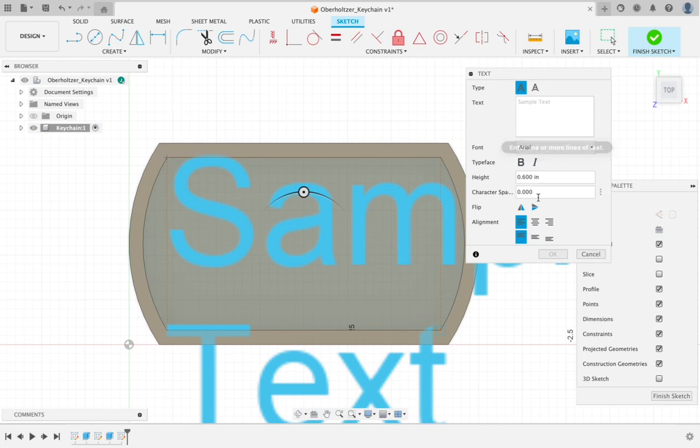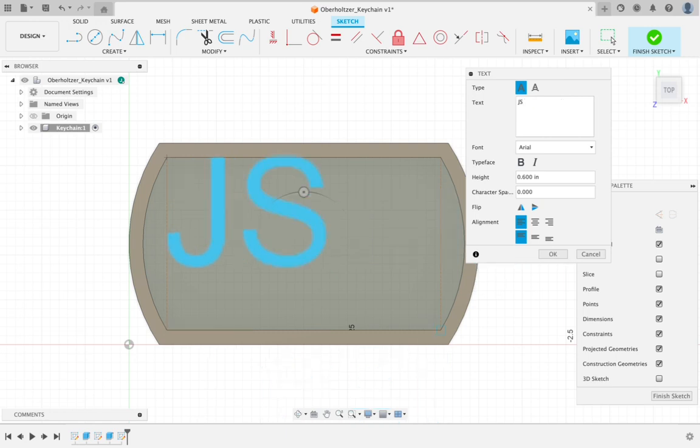So you'll notice our menu has expanded. The first thing I would like you to do is where it says text inside the menu, type your initials. You are welcome to include a middle name if you have one. If you have two initials, three initials, four initials, that is fine. You should not, however, put your name on this, just your initials. So I'm going to do mine, which is JSO.